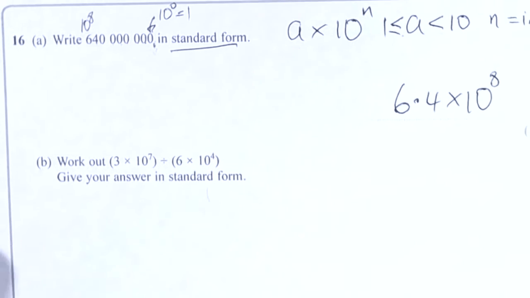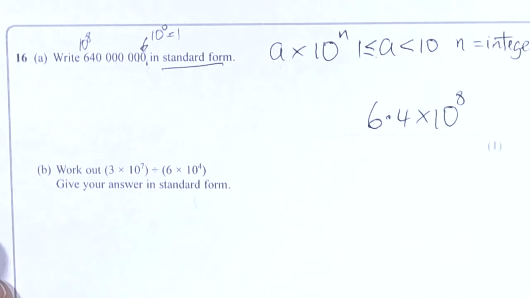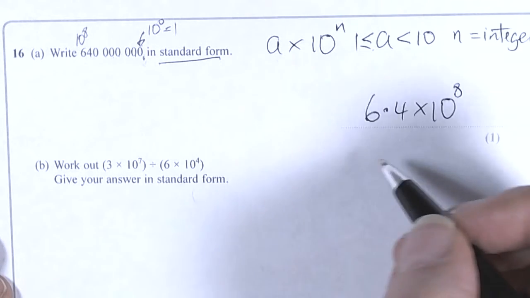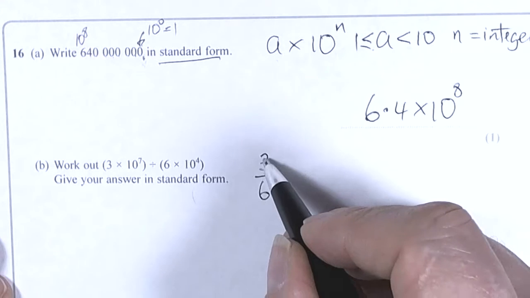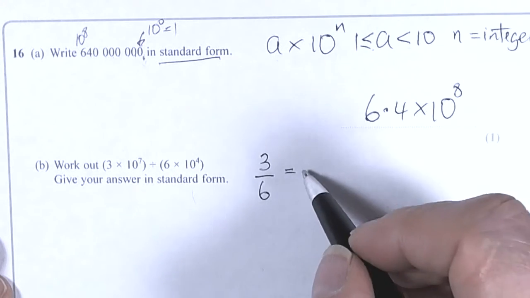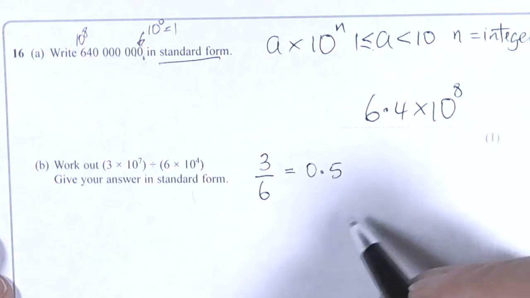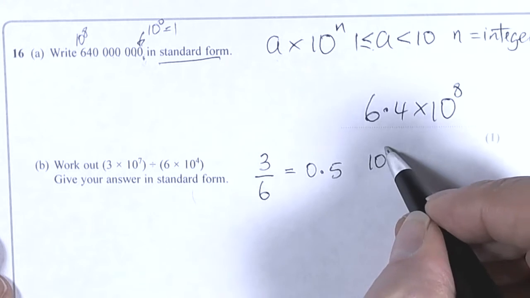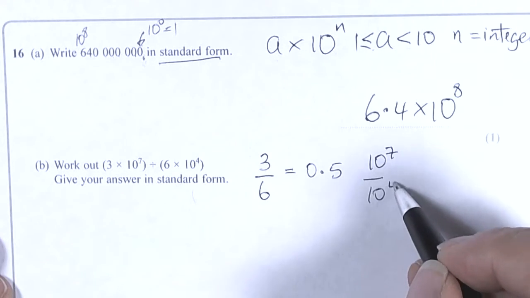The next part of the question says that we've got to work with this calculation. It's a division, so my recommendation is that you think of it in parts. So we're doing 3 divided by 6 first, which is 0.5. It's the same as a half. It's a calculator paper, so we could do this on a calculator, but worth practicing our non-calculator technique because it might be on a non-calculator paper in the future.